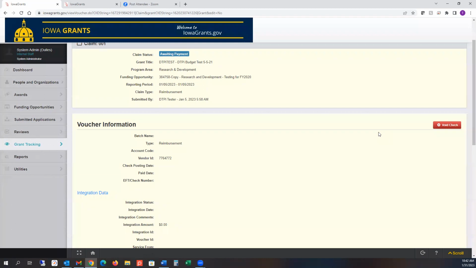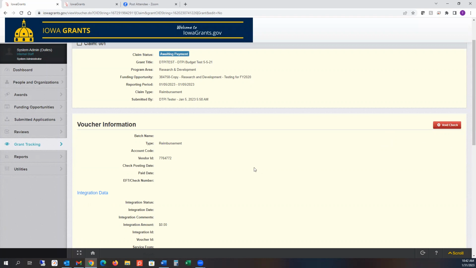It's truly like by the time you get down to a specific amount of money, you might decide that you had to use a different one, that you applied and committed the wrong fund source because there wasn't enough money, or you need to add a new one. Whatever the case may be, you can't do anything once it's in awaiting payment status. As you can see, I can't even. All I can do is void the check.